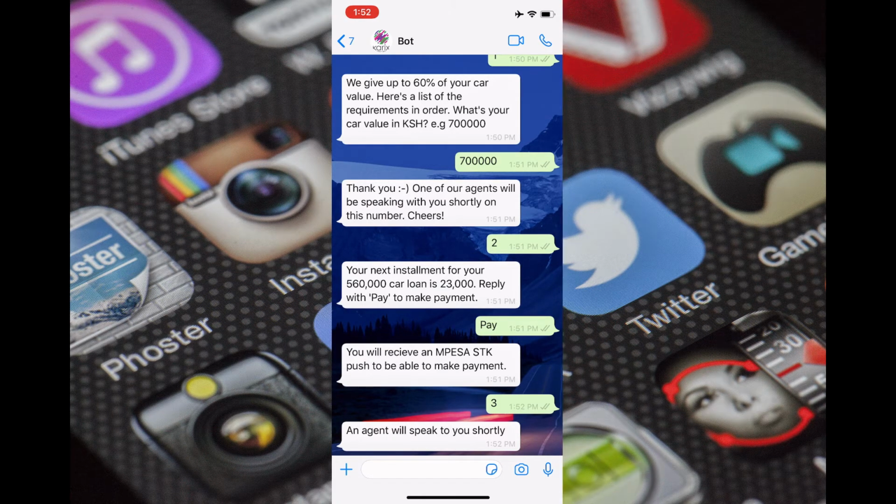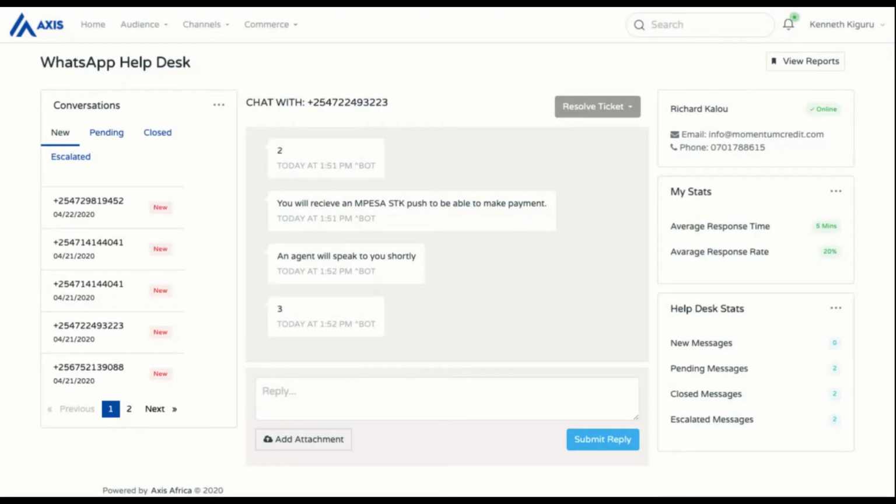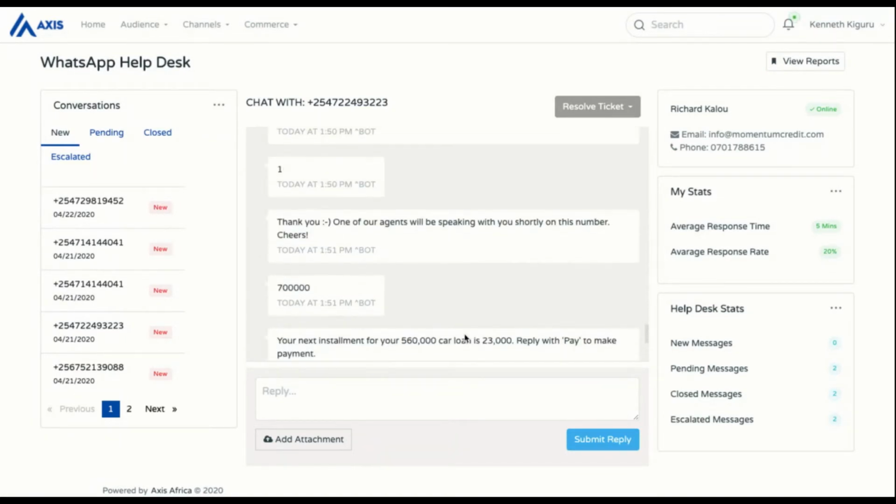For the agents, they log in to this platform on our web dashboard, which is the next phase of this demo. Right, so this is the WhatsApp Helpdesk on web now. Multiple agents have their own login credentials. Then they're able to access the dashboard and respond to queries coming through WhatsApp. So this is the login for Kenneth, as you can see here. He has his account notification settings and indicates whether he is online or offline. And then, of course, you can log out.